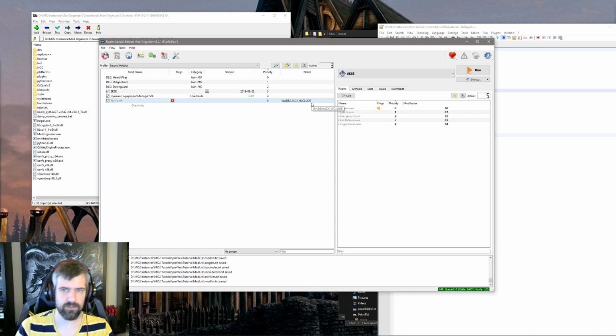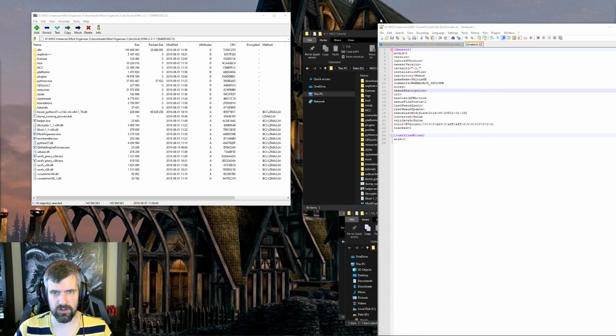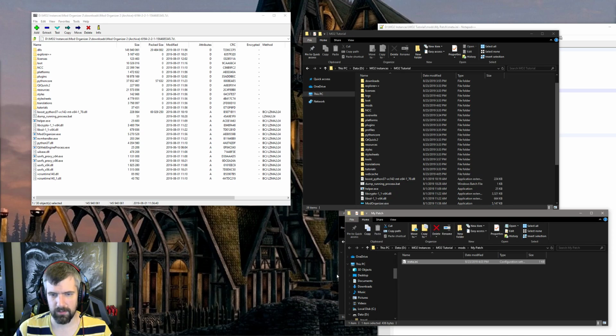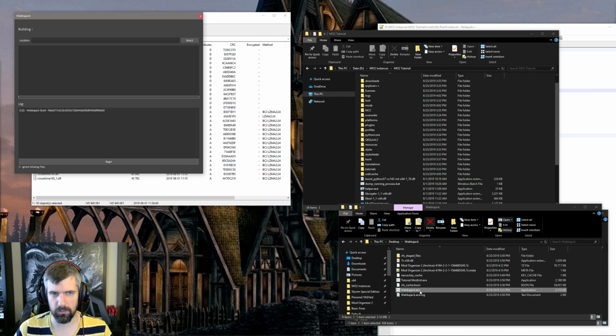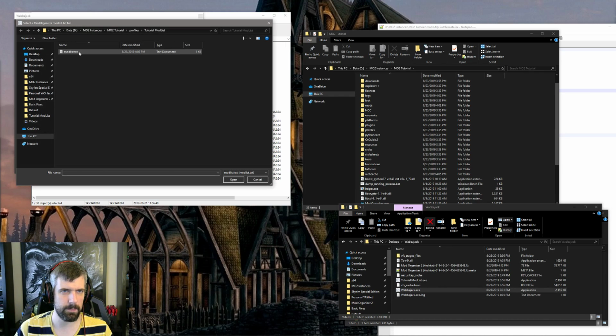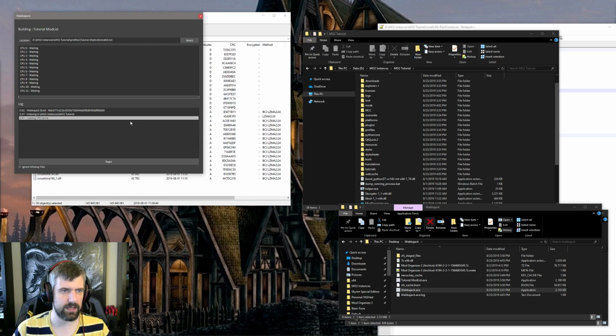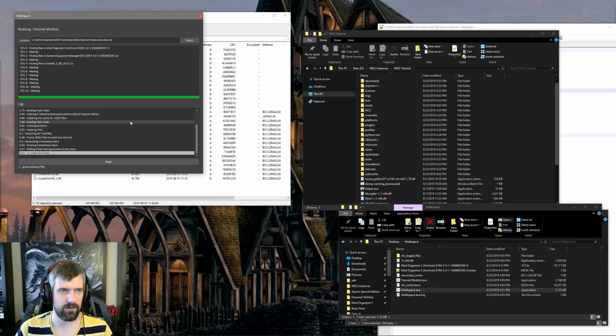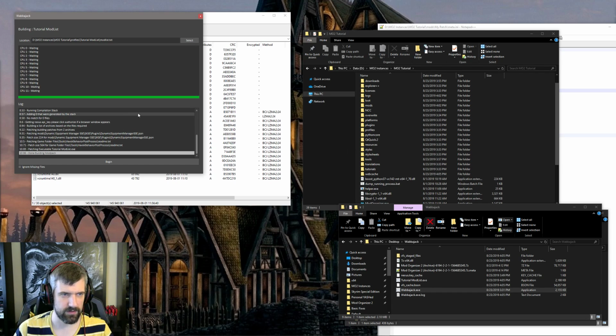There we go. That's all the main features. So I guess right now what we can do is let's just close this, and we'll go through real quick the process of installing this, and we can see how this works. So we'll load up Wabbajack one last time, and we'll do this, and we'll hit begin. It's going to find a couple files real quick here. It's patching everything. All right, and it's done. It's done building the mod pack.